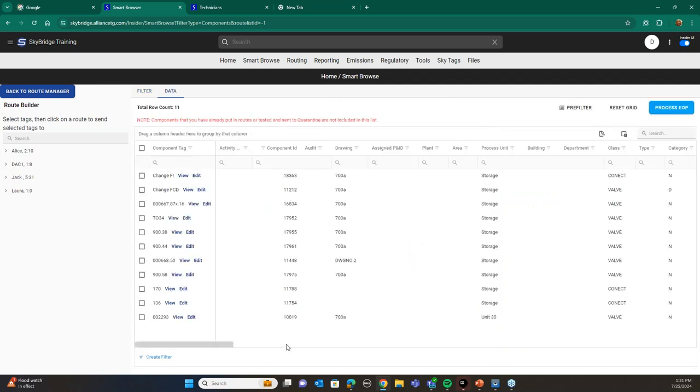So all these were leaking and they were repaired. Now I already have the leaks in here in the open leaks route, but I don't have the follow-ups in here. So if you want to distinguish between the two, just use monitoring type description. And then you can go over here and I can click here. Let me see here.